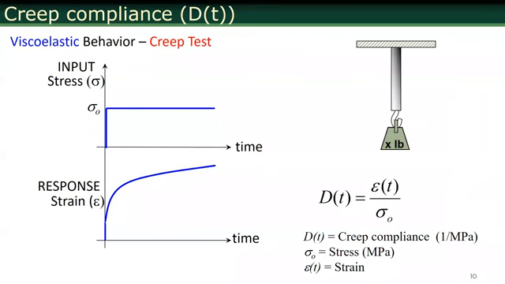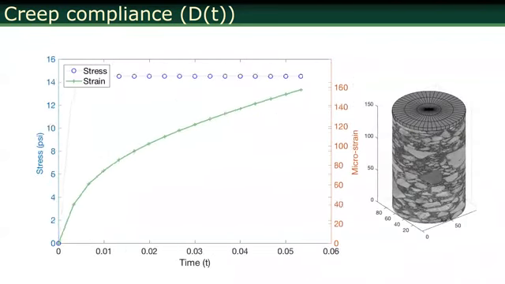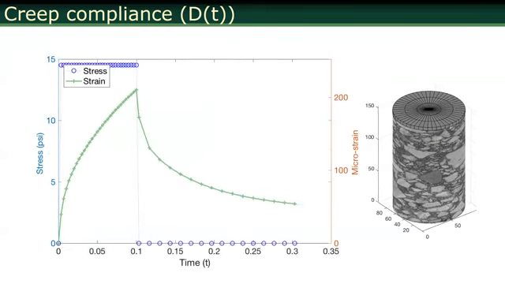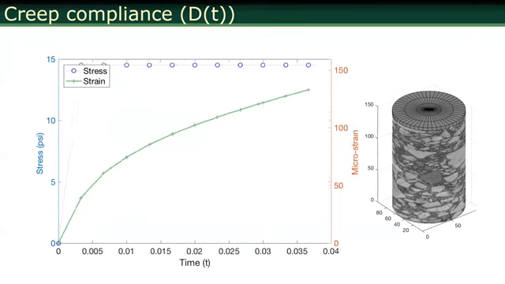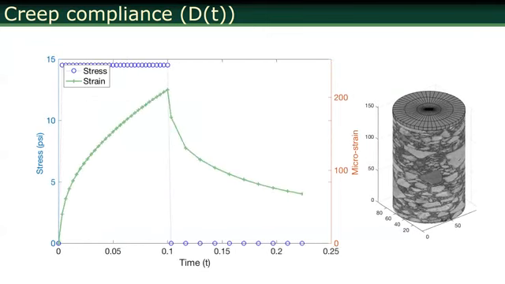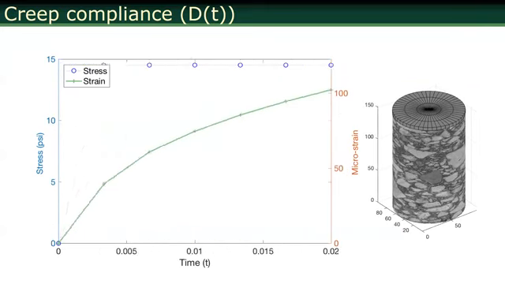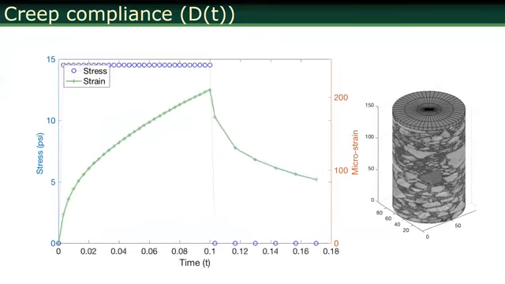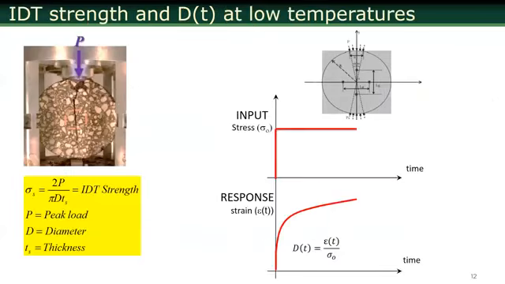All right, so here's a simulation of creep, a real simulation. So you have a load applied, and this is how the creep happens. This is actually creep and recovery because you remove the load, and this is how it actually recovers as well. All right, so this test is run in indirect tensile mode.